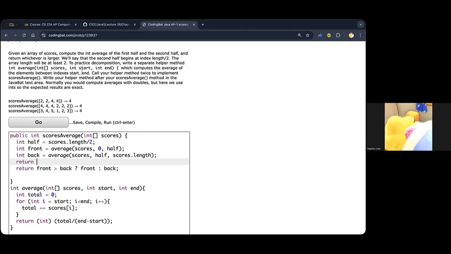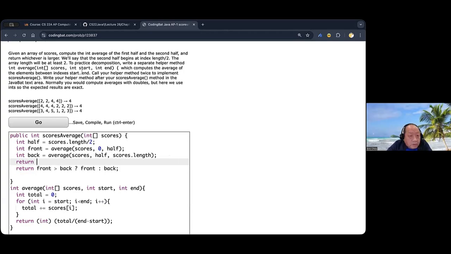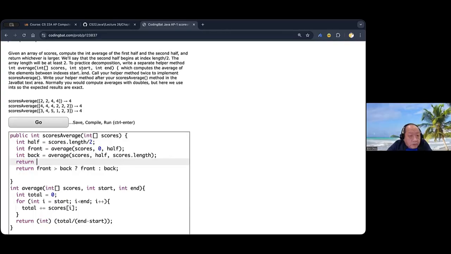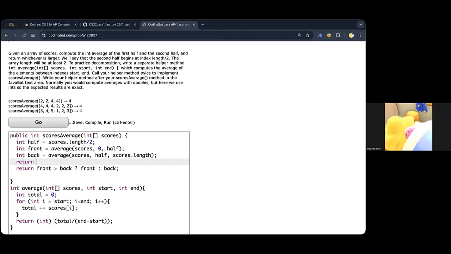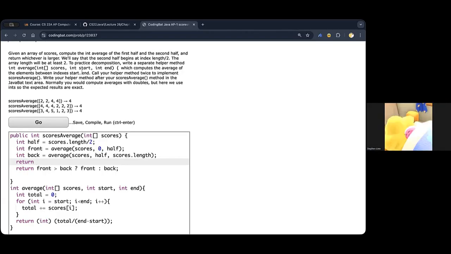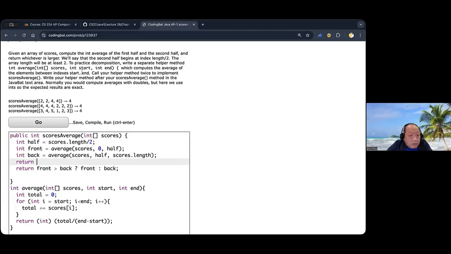Because sometimes if the average is equal, we might need it. If the average is equal, what will happen? Just return 0. Who will return 0? Who asks you to return 0? No one. Why are you saying 0? I mean, just for the test cases. You are wrong. You're totally wrong.